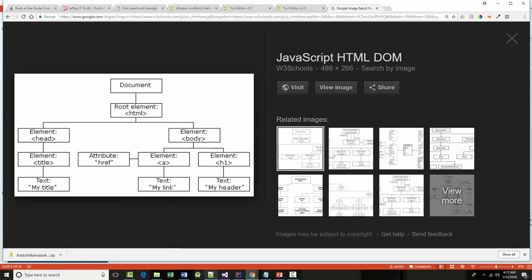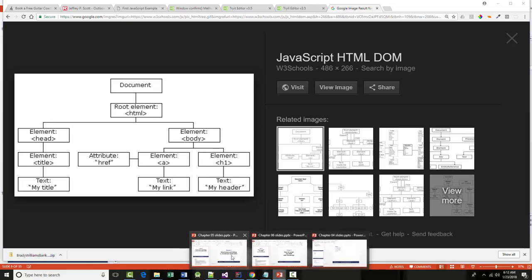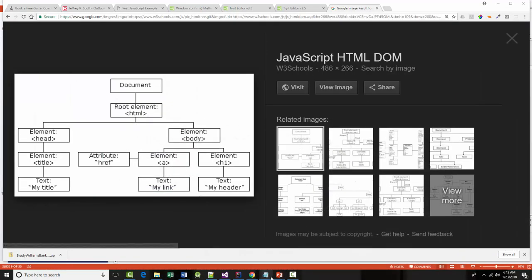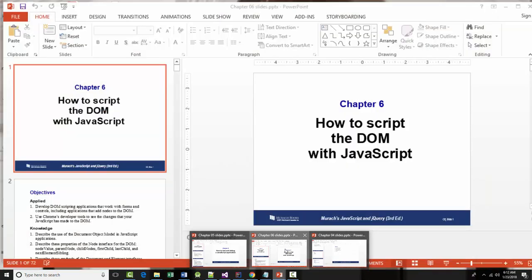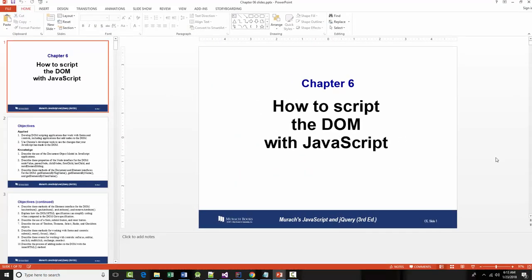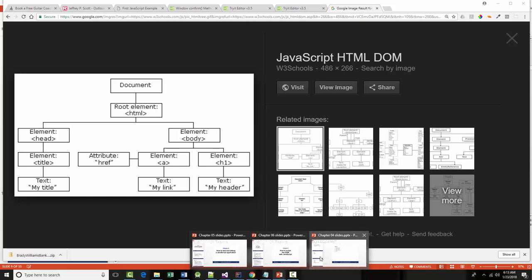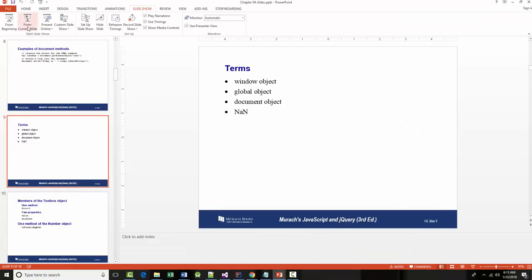I believe it's Chapter 6, not 5, when we're going to be talking about using the document object model. So these are all things you're going to be introduced to, and they'll be reinforced again and again throughout the book.